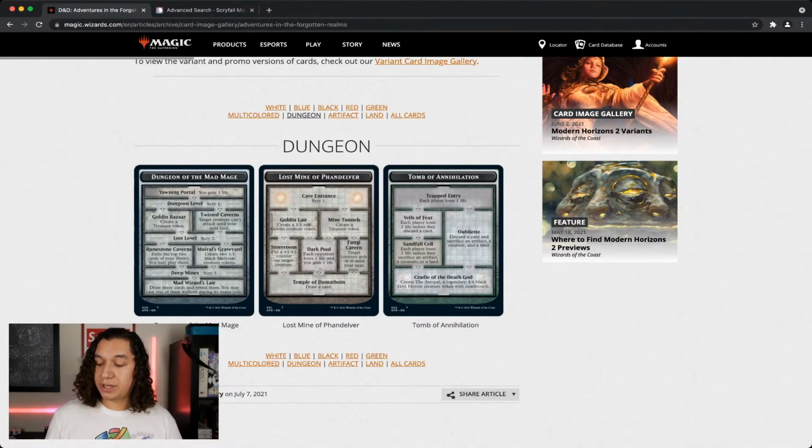You know what's interesting? Tomb is, I feel like, the one that's going to get slept on, because these other ones have card quality effects, and usually in Commander you're playing against 3 opponents. You want as much card advantage as you can get. So when these came out, everyone on the Discord's like, oh my god, Dungeon of the Mad Mage, wait, this is the one you gotta play for.